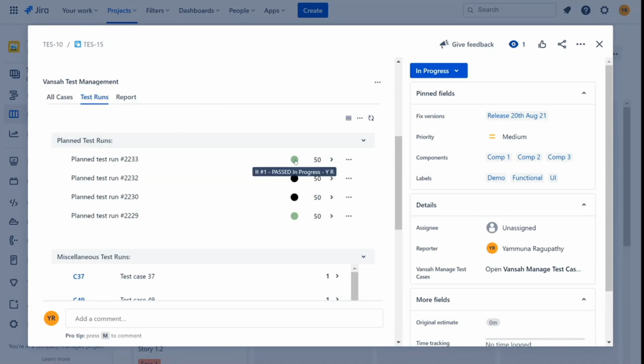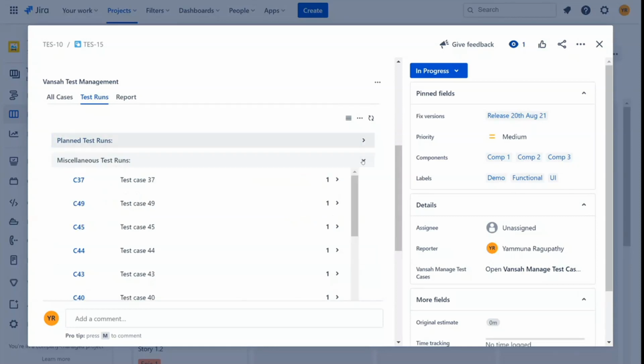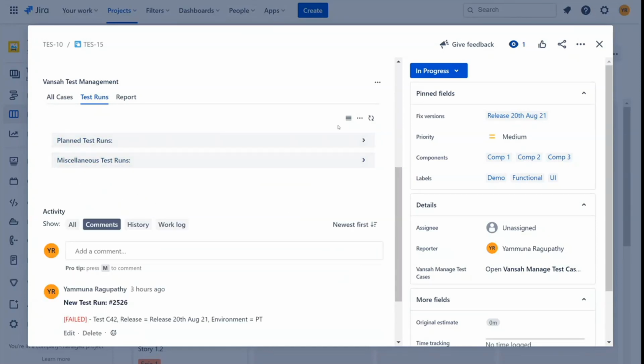Automatically. Okay. See, the result has been updated. It is for the same iteration. The name IT is indicating the iteration. So you have executed it once, which set the iteration as number one, and you have edited it again. Which means it has edited the same iteration, not a new iteration. Okay. So this is how we are handling the planned test executions for different phases of software testing.